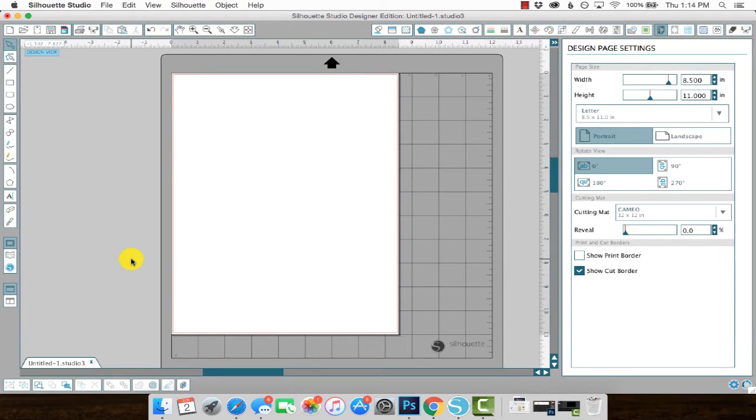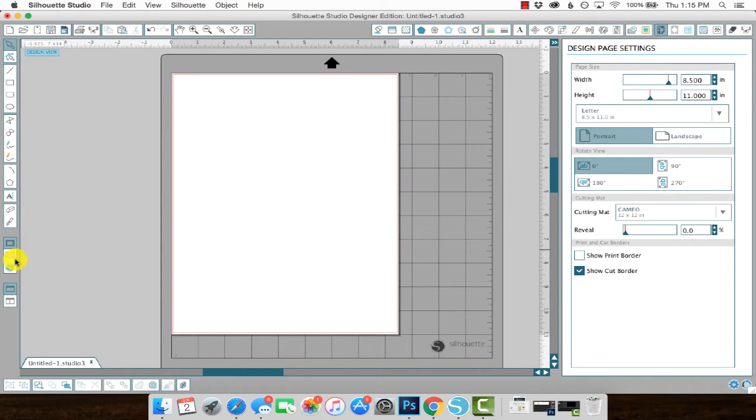Hello guys, Brenda Smith here with you today for Simple Stories, and I wanted to show you the things that you can do with the Simple Stories digital files within the Silhouette Studio application without using any specialized photo programs like Photoshop. So anybody can download the Silhouette Studio program. It is free for download. You don't have to have a Silhouette Cameo to get it or any sort of Silhouette.